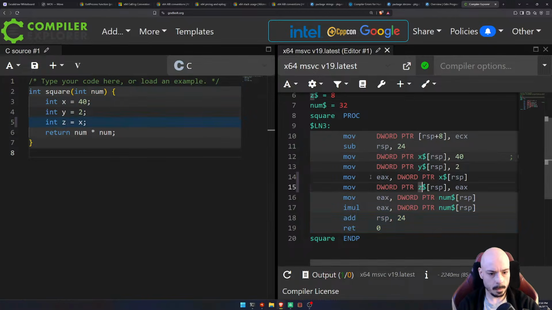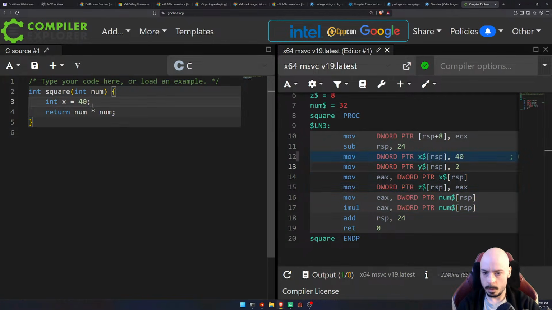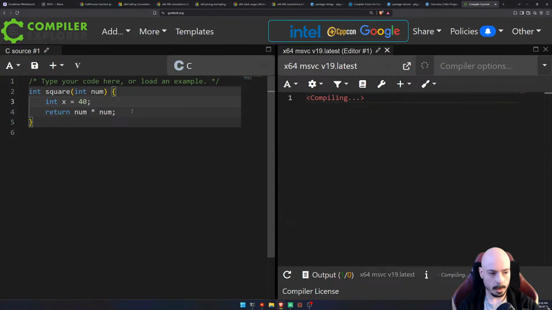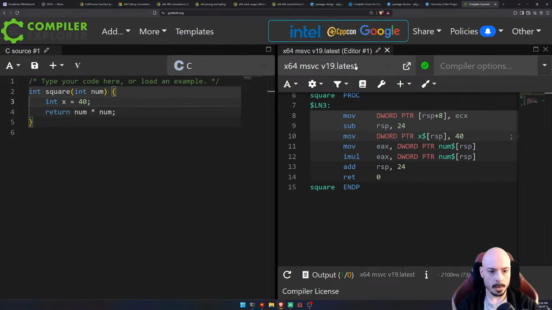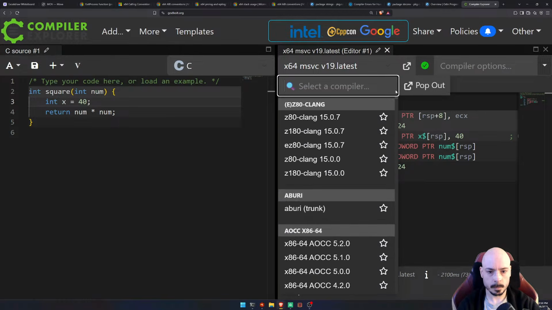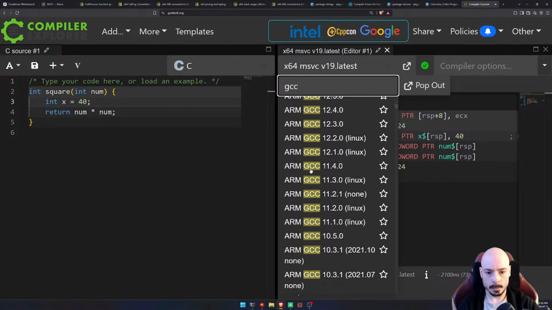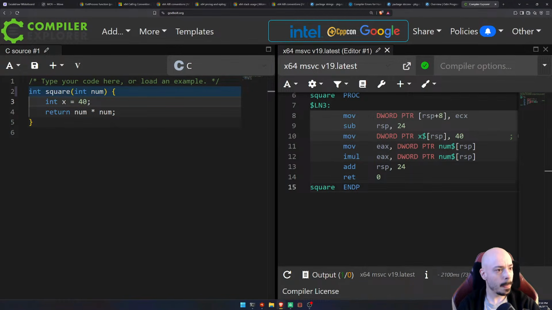So, let me see. Create space on the stack for... Okay, we'll do this one first. Just x equals 40. Also, I should change this to... What's the default? GCC or something? I guess it doesn't matter, it's already on this.